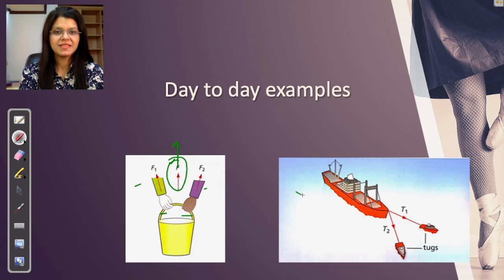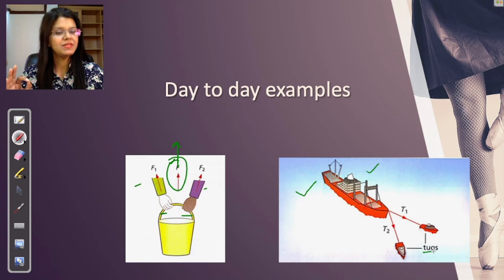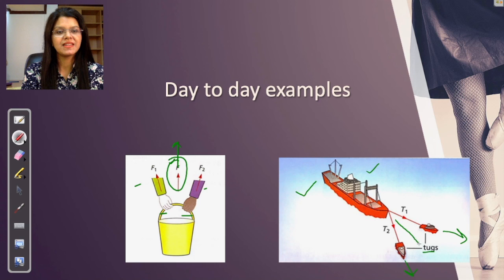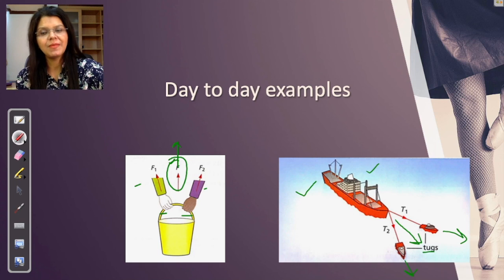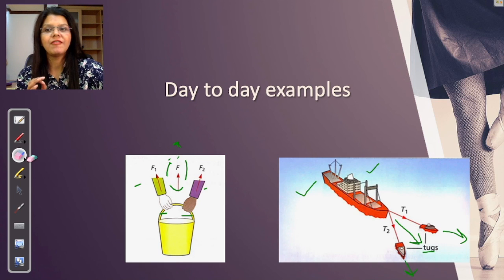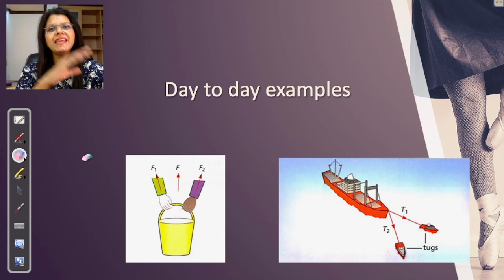Similarly, the other picture that you see, this is an example that we have already understood. The ship which is broken is pulled by two tugboats. The tugboats are moving in some other directions, but the ultimate motion, the resultant motion, is in the forward direction. Alright, so this was all about understanding the parallelogram rule of finding the resultant vector. This rule can be applied to forces or any other vector quantities like velocity or acceleration or moments or momentum. Whenever you have to add vectors, parallelogram rule is one thing that you should always think about.